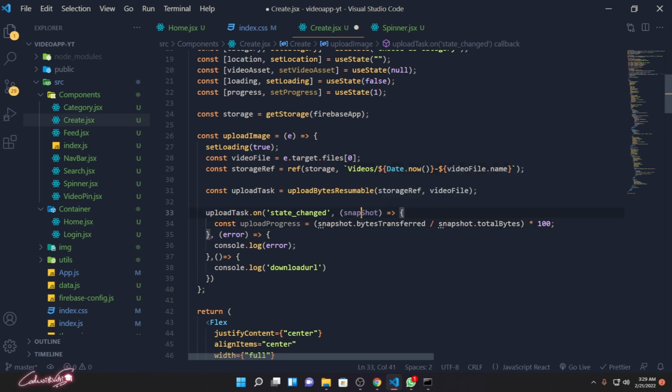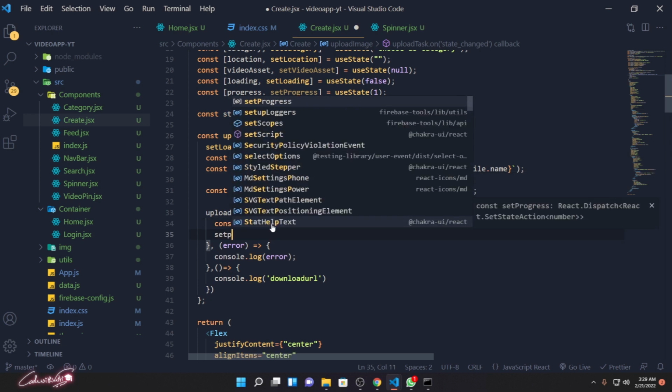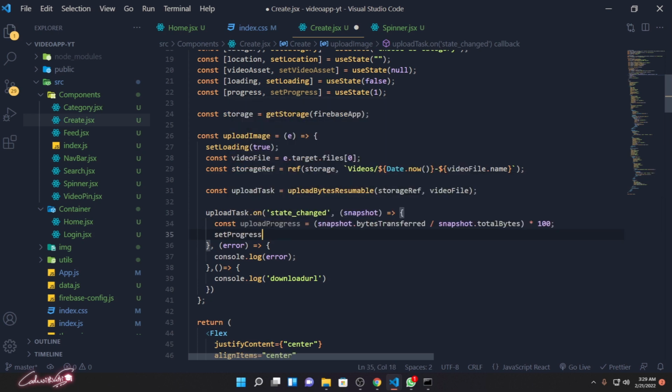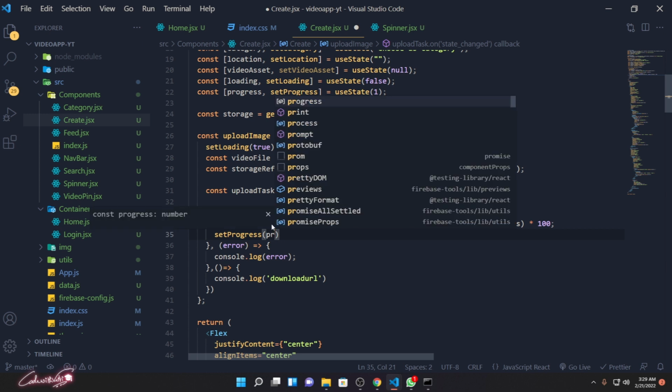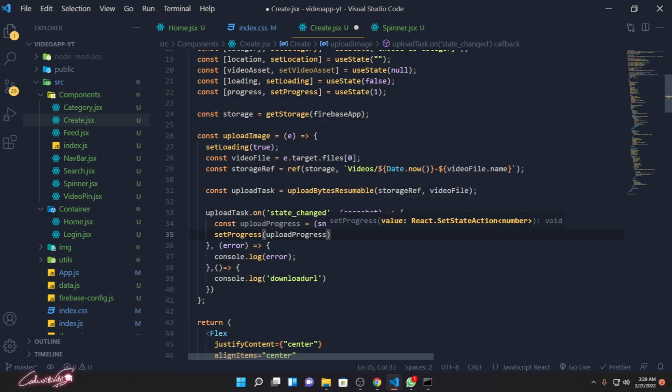And let me replace this name because it's small s, so that's why it's showing an error over here. Now that snapshot will fix that, and upload progress will be calculated. I need to set this progress to our progress value, so this value will get updated and our progress bar will get updated in our spinner component.